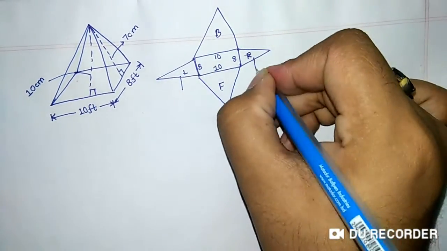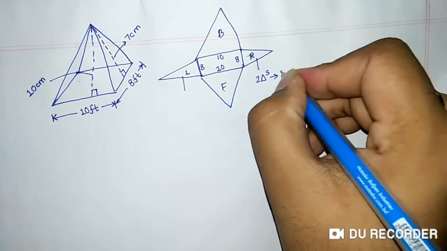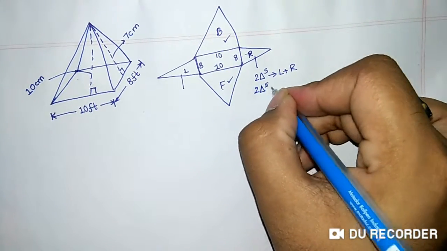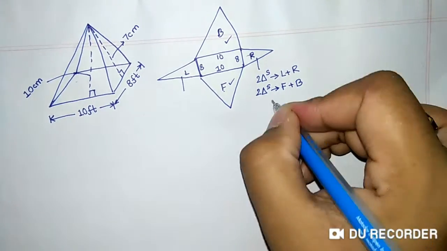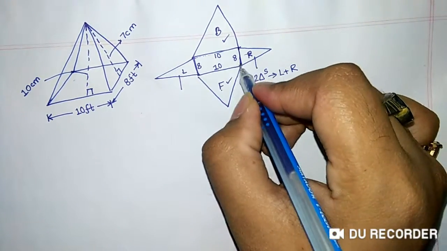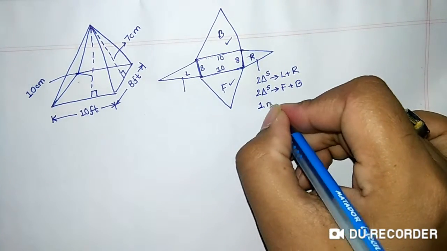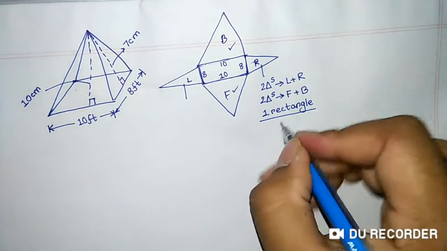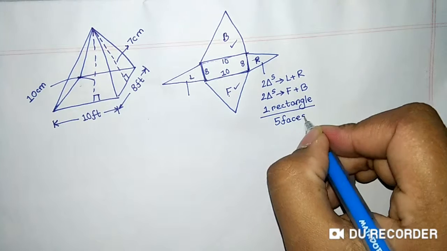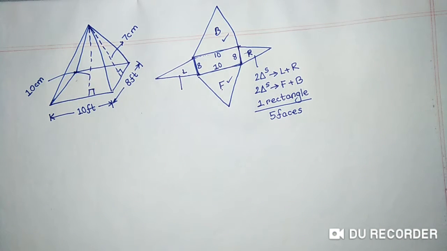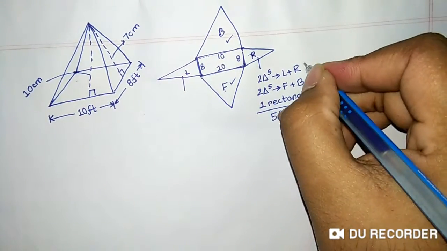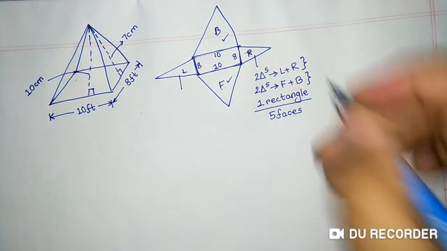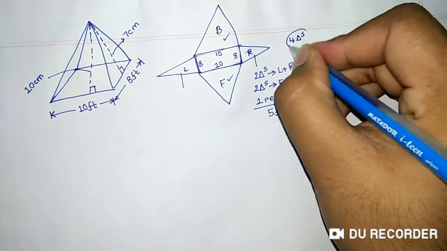So finally we got two triangles, left and right, which are similar. We also have two triangles at the front and at the back, which are also similar. At the same time, we also have a rectangular base, so we also have one rectangle. As a result, we end up with the 5 faces as we had before in the square pyramid. Now, unlike the square pyramid, over here in the rectangular pyramid, two triangles resemble each other and the other two triangles resemble each other. But in a square pyramid, all the 4 triangles were the same.